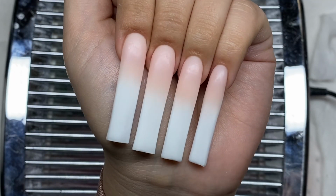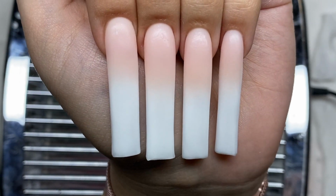After we're done encapsulating, the nails are looking so good so far. We're just gonna get started reshaping them.